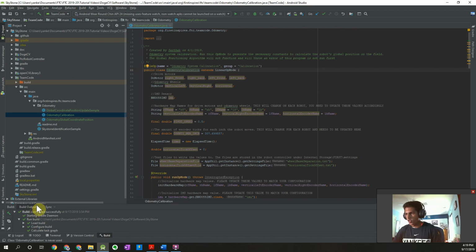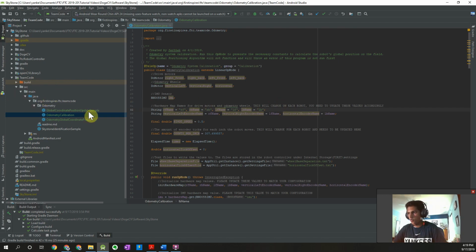So I tried my best to make sure this will work on all of your robots, but there are going to be some things that you have to change as it's too hard to predict what's going to be on what robot. So the first thing we're going to have to change is the hardware map names for all the drive motors and odometry wheels. So you can see that the default hardware map names are RF, RB, LF, LB for the respective drive motors. And then I've assigned the encoder names for the encoder hardware names based off the motor ports that they're plugged into. But again, this is going to change on each robot.